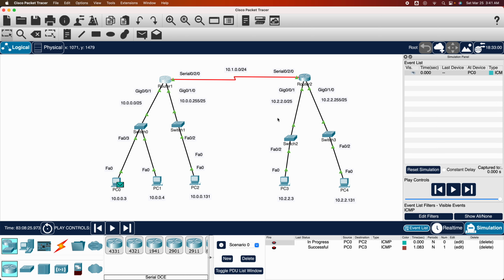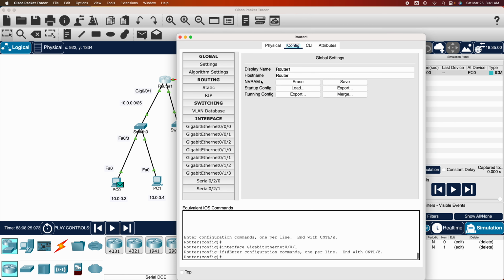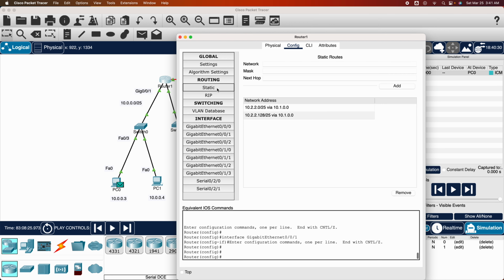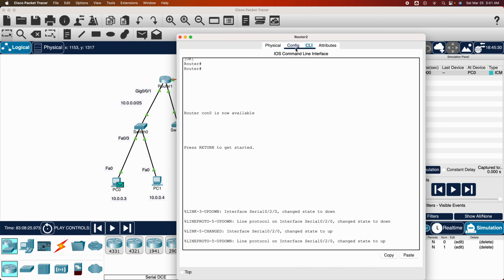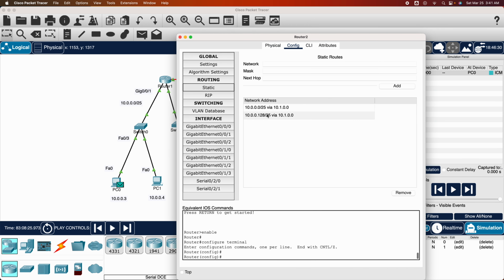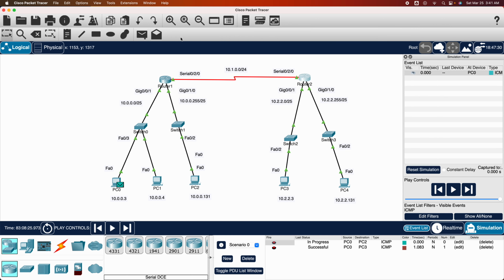So now we also have to set up the route tables through CLI commands. I'm just demonstrating that the route tables are set up. The CLI commands, their snapshots, are attached in the report. So if you see, we have given the configuration so that router 1 knows how to reach the subnets of router 2, and similarly on router 2 we have given the configuration to reach router 1 subnets.